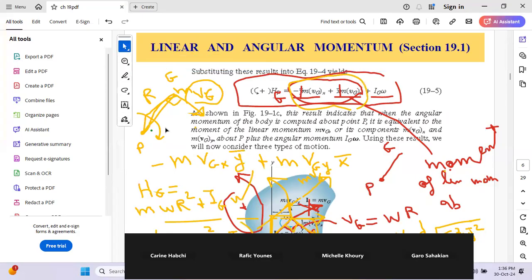You don't have rotation about fixed axis. For a planar case, you can write it as a scalar, not a vector, because you will be sure that it's either in positive k or in negative k. You need to consider a positive direction and find just the algebraic value. But in 3D, you are forced to work with vectors because you will have three components i, j, k.